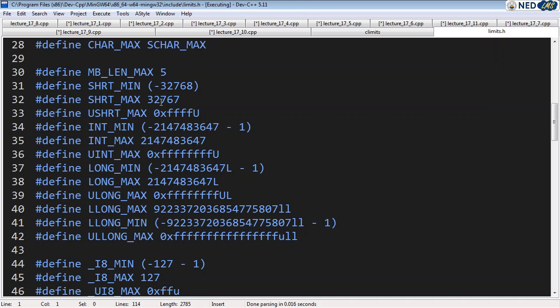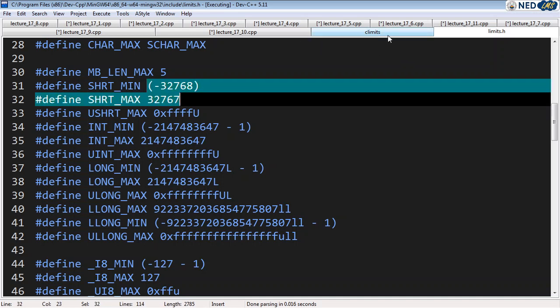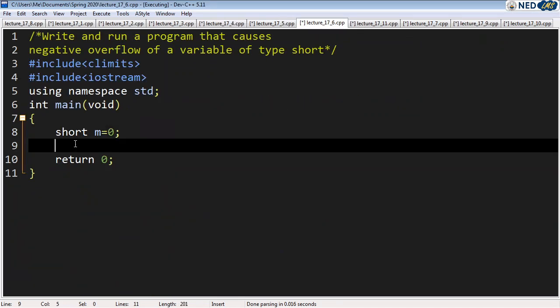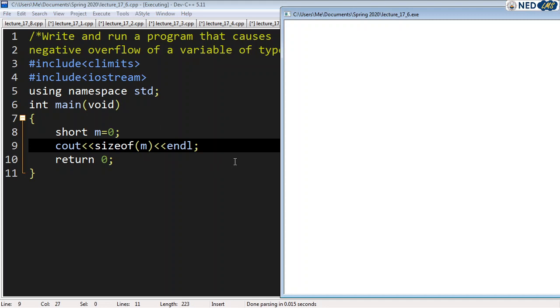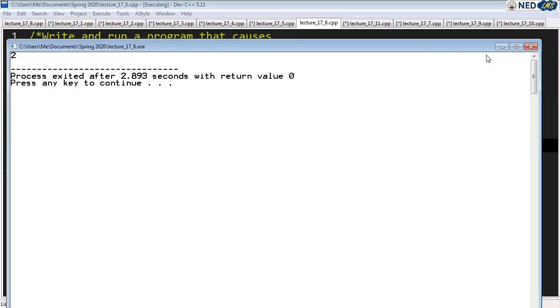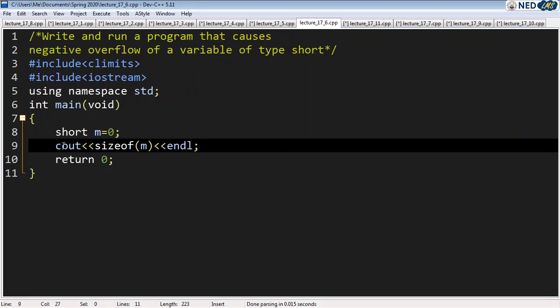So obviously, I think it's a 2-byte number if I'm not wrong. We need to remember this, if you want to write it in your copy. I'm just going to close this file. I can just quickly write the size of m and see what we get over here. I don't need to write endl, but just for practice. The size of m in bytes should be 2 bytes. So it's a 16-bit number. It goes from minus 32768 to plus 32767.